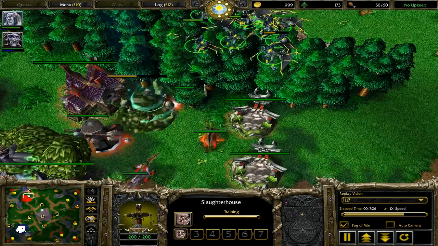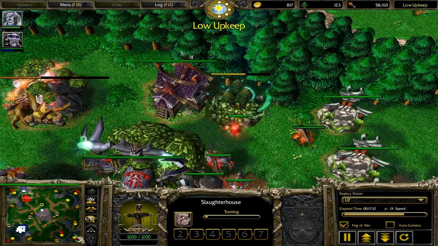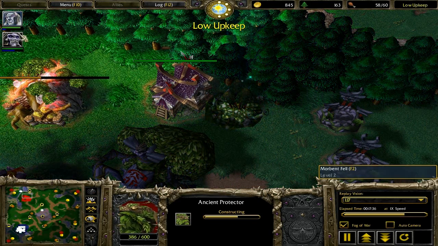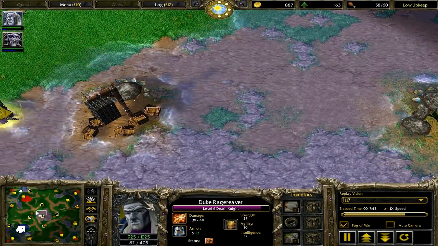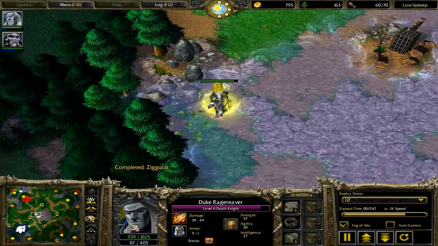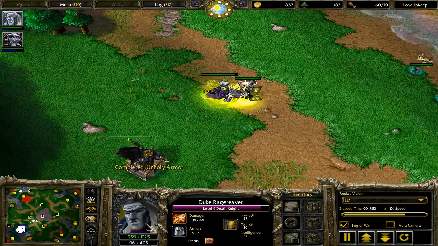Alright, so Remind is doing a pretty smart thing and trying to get up another Ancient Protector, because those Ancient Protectors are really a bitch when you try to harass a Night Elf, and they have those up. But it's still possible to harass the Night Elf's wisps. Don't be discouraged by one Ancient Protector. I mean, sure, it has splash damage, it does piercing damage, so that's extra damage to the gargoyles.